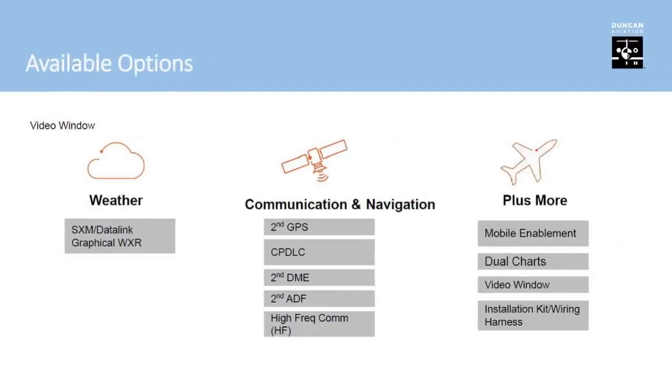Moving on to some of the options. So SXM is an option, graphical weather. The difference between these is SXM is great for the US, Canada, Northern Mexico, and the Caribbean. But as you get out of the US, SXM is not going to work. But graphical weather will work with your CPDLC data link options. And then second GPS, CPDLC, as we said, you can get a second DME, second ADF, and HF if your flight profiles are requiring HF, maybe going over the Atlantic and so forth.